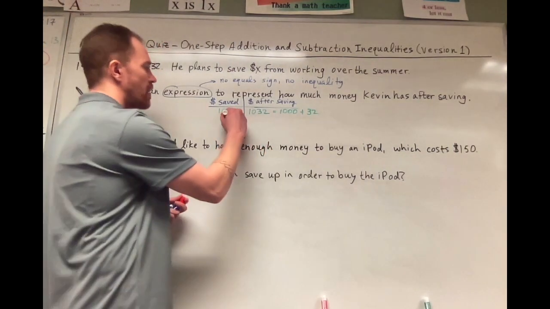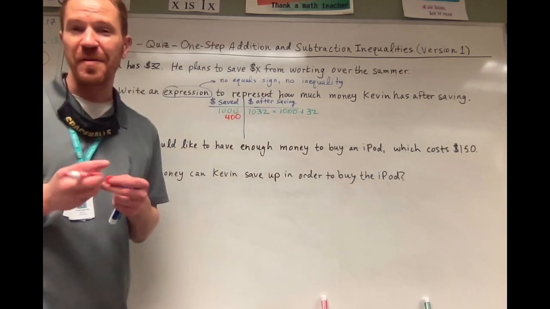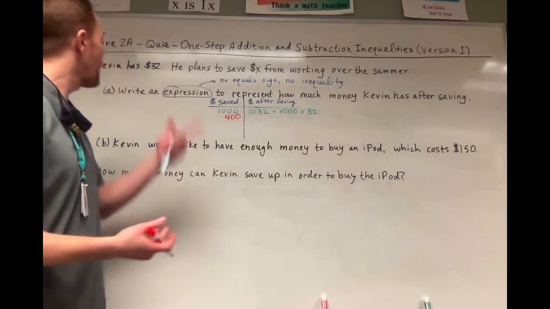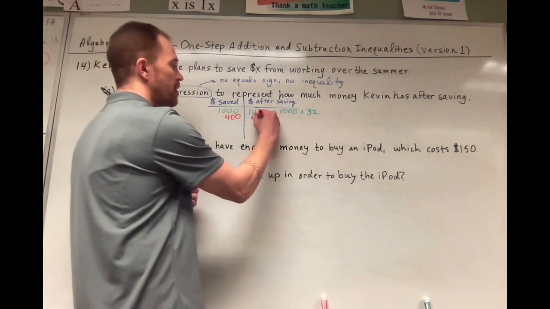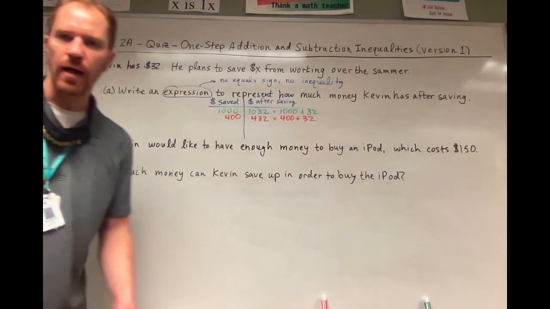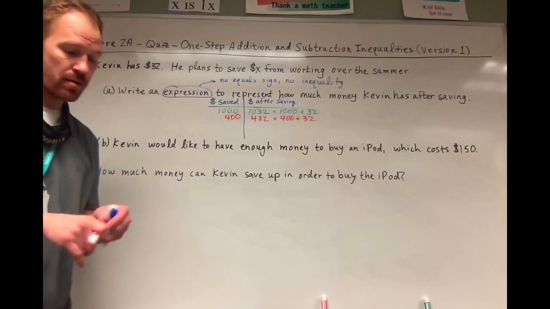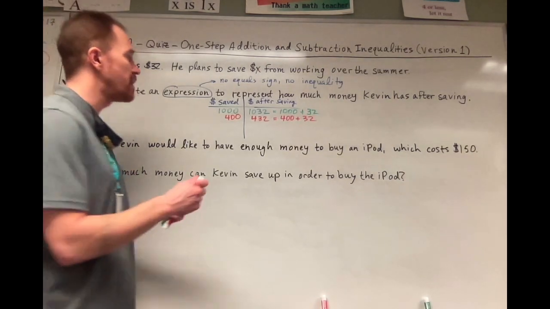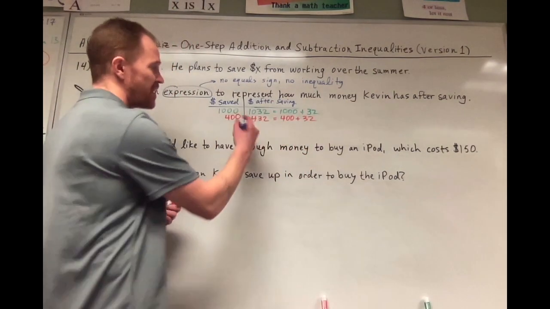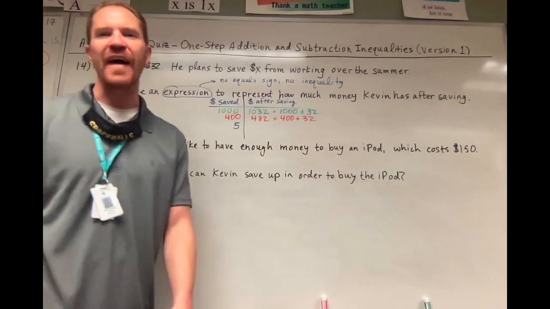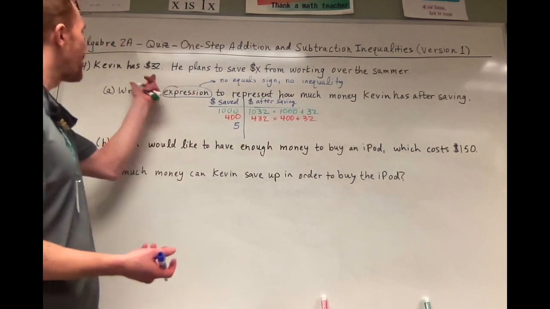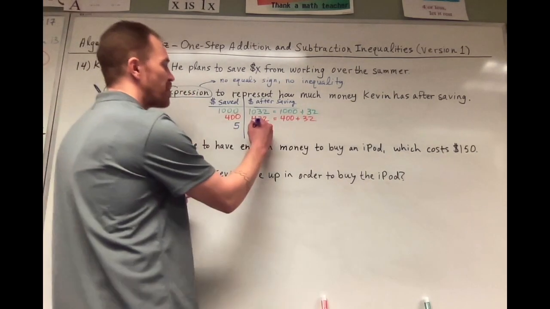Maybe I save $400. Again, as a kid, that probably would have been good for me. So what do I have after saving that $400? Well, put that with the 32 I already had. I got $432. The $400 I saved plus the $32 I started with. Do you see any patterns yet? Let's do one more. Maybe I had a really bad summer and I spent most of the money I made, or maybe I didn't make a lot of money and I only saved $5. So what do I have after saving? Well, I've got the $5 along with the $32 I started with, so that would be $37.